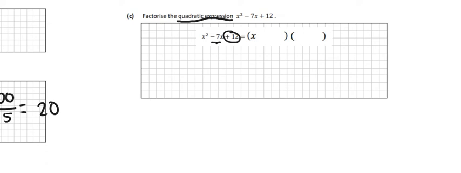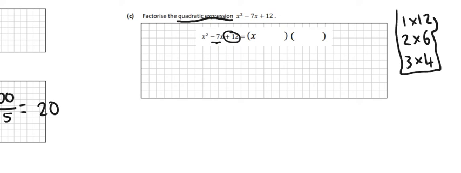So if I'm trying to find two numbers that multiply to give me 12, well, I could have 1 times 12, I could have 2 times 6, and I could have 3 times 4. So there's no other possibilities. So it has to be 1 and 12, 2 and 6, or 3 and 4. So if we're looking then at the middle term, the minus 7, you're looking at which one will get you to minus 7 or to 7. So 1 and 12, well, that'll only get you to 13 or 11 when you're adding them. 2 and 6, 2 plus 6 is 8, or 6 minus 2 is 4, so that doesn't really give you 7. So it has to be this one here, it has to be 3 and 4. So 3 and 4 are definitely my numbers.